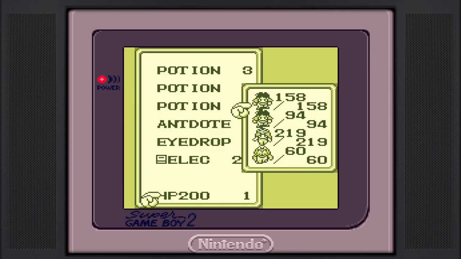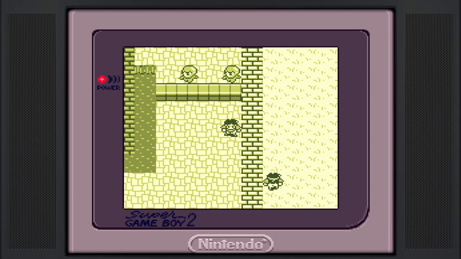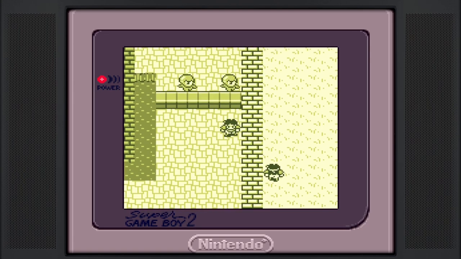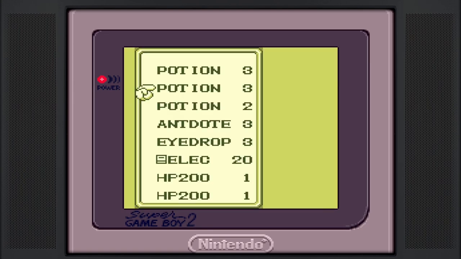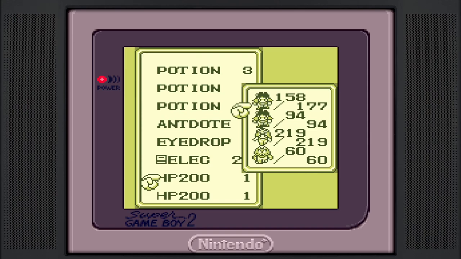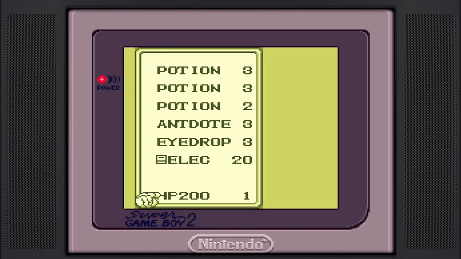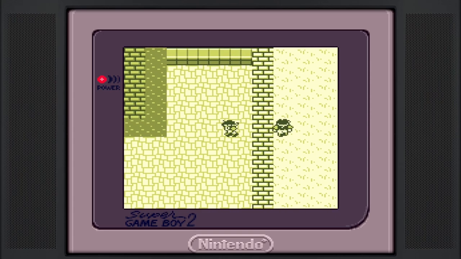And we'll use HP, obviously, on Razor. That's a pretty good bump. It was actually almost 20. Wow. And we'll buy two more. And I think I'll leave the gold for that for now. We'll use another one on Razor. Not as good there. And we'll use one on Belly, who now broke the 100 threshold.